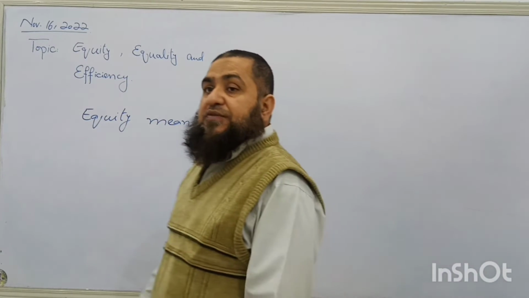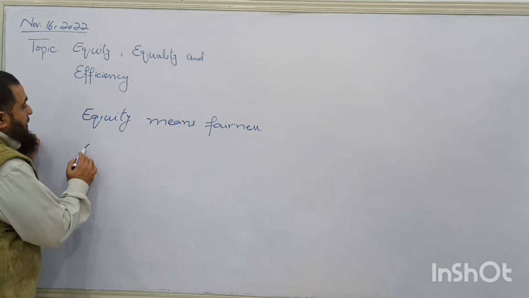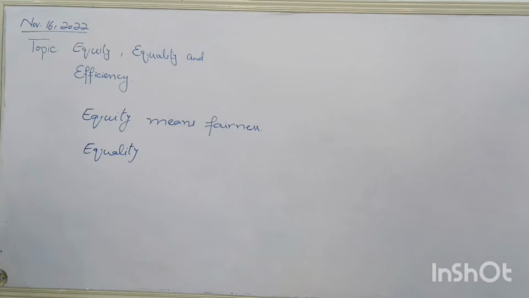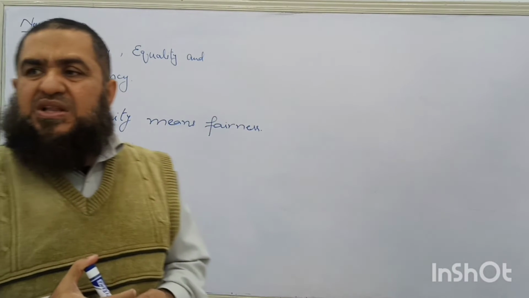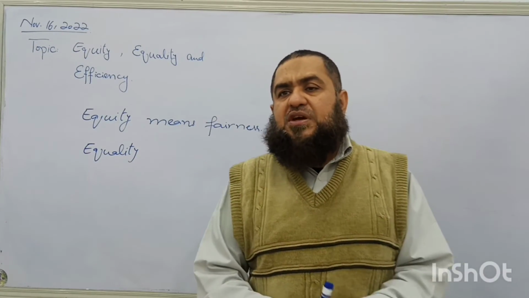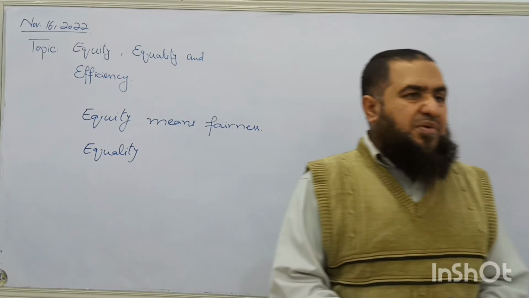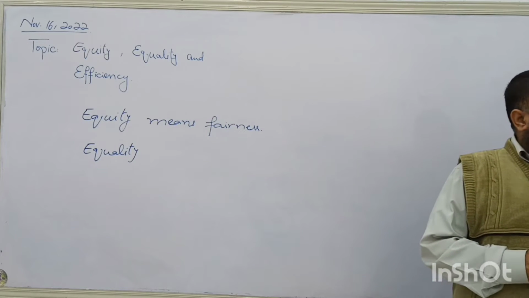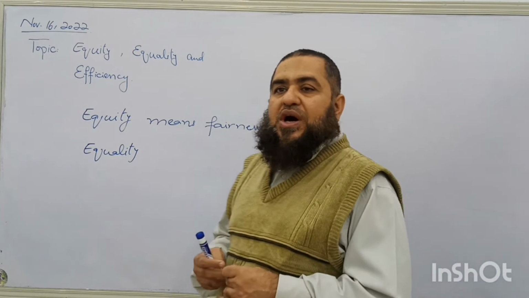Alright? And what does equality mean? Should we have an equal distribution of income in the economy, that every one of you, including myself, should have the same level of income? No. This is not good. Equality is not possible if it means everyone has the same level of income. It means that everyone should have equal access to the resources to earn income. These resources are open to everyone to benefit from and earn income.